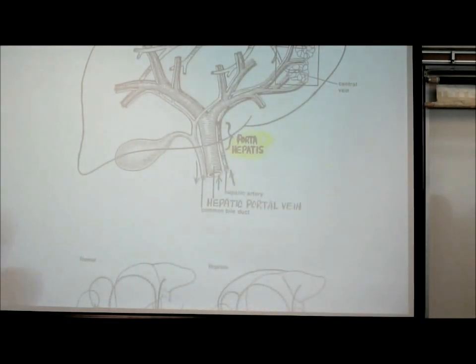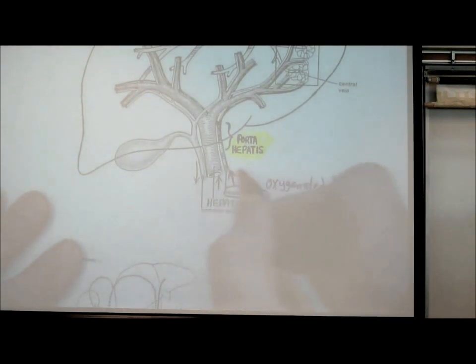And we said there were 3 tubes carrying stuff into or out of the liver at the Porta Hepatis. So what are they? One of the tubes that's carrying something is something called the hepatic artery. Now, what is the hepatic artery carrying? It's carrying oxygenated blood. It brings oxygenated blood to the liver. So the arrow indicates that the oxygenated blood is flowing to the liver.